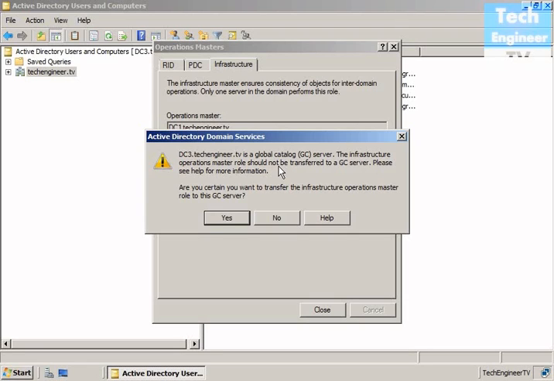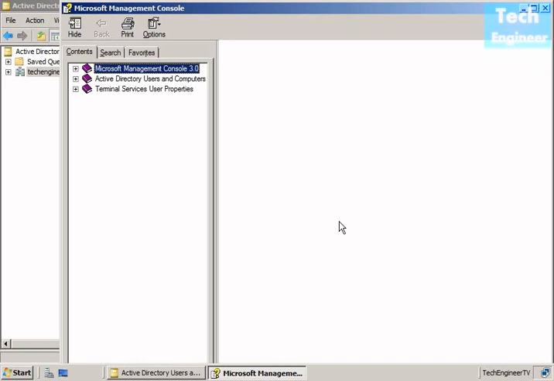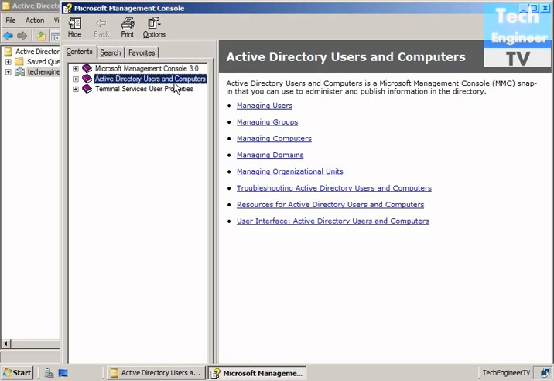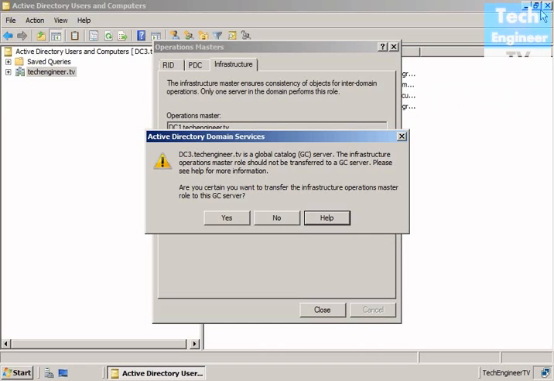If the global catalog wasn't there, then this secondary server would become the global catalog. But currently the secondary server is also a global catalog, and the primary server is also a global catalog. That's the reason these conflicts happen.